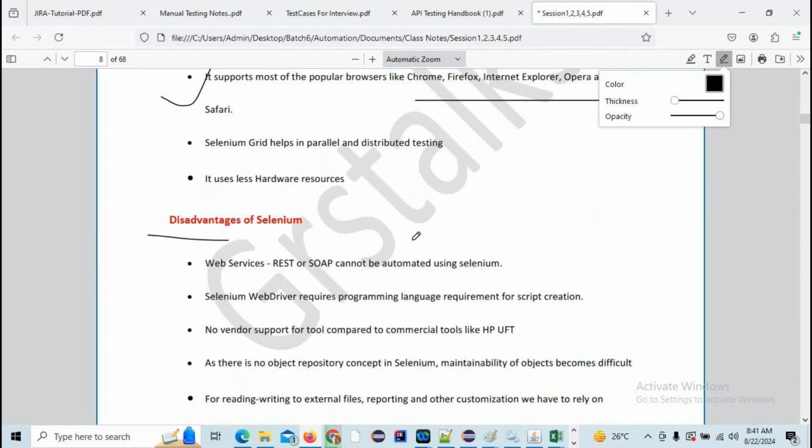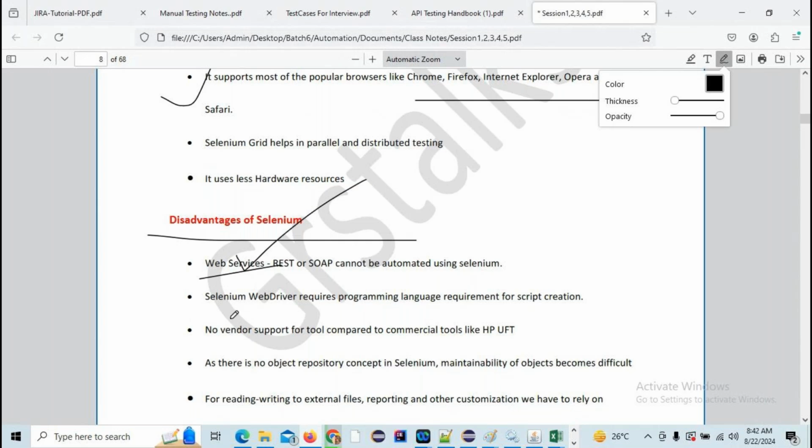But what are the disadvantages? You should be aware of that. If you are using any tool, even if you don't know the advantages, you should be aware of the disadvantages while using that application. You should know the danger behind the work you have done, right? So the disadvantages of Selenium: it won't work for web services. Web services, we learned in API testing, right? REST API, SOAP API, Simple Object Access Protocol, Representational State Transfer. These are the web services we have. We can't automate that using Selenium. We should use REST Assured API to automate the web services.